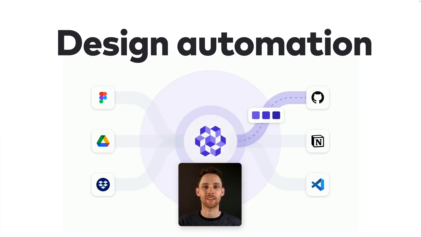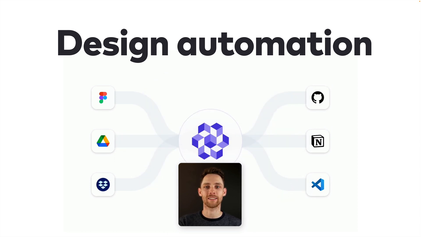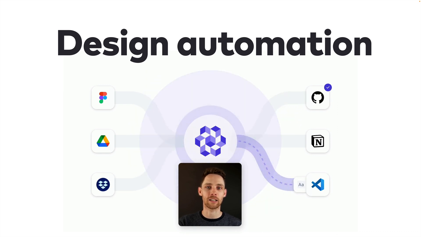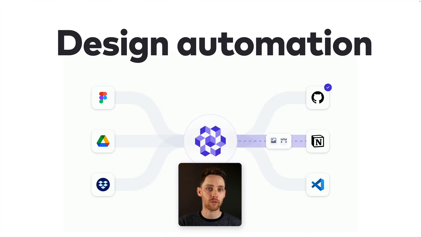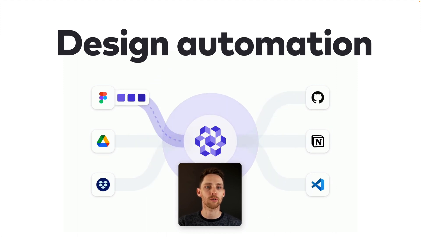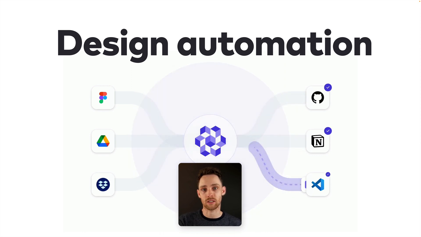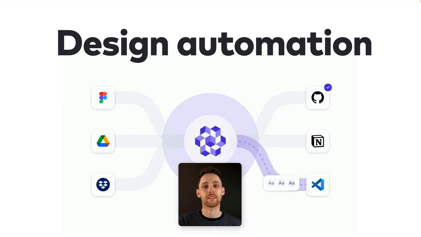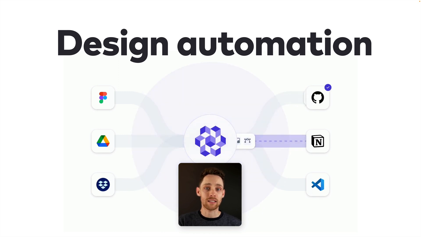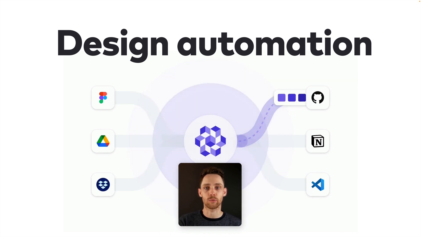Meet Specify. Specify connects a source with a destination and takes the hassle out of any manual work needed. At the moment, they support Figma as a source and GitHub as a destination. We started using Specify for icons specifically because this was one of our biggest pain points, but it can do so much more. I'm personally always skeptical when a new tool aims to solve handover, but we started experimenting with Specify at the end of last year, and I think it delivers on the promise to distribute design to code.